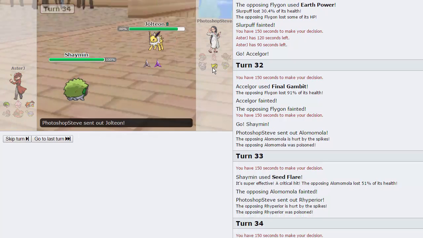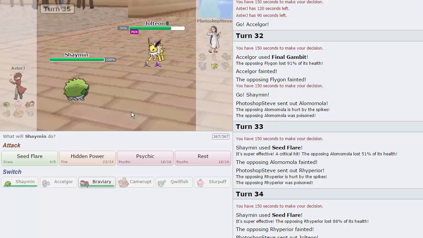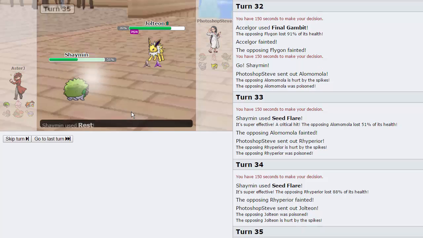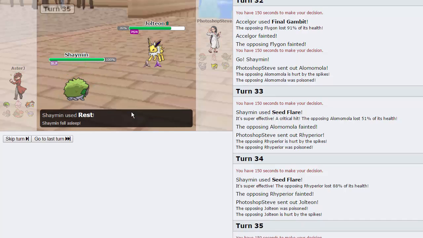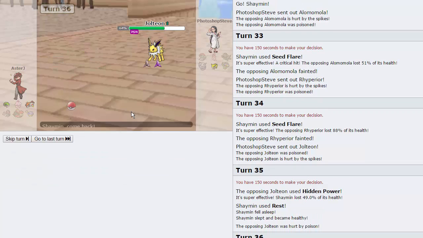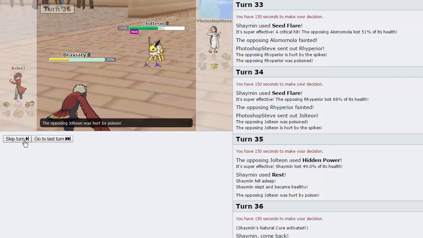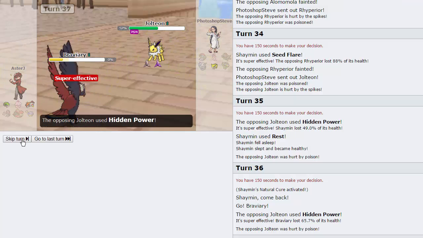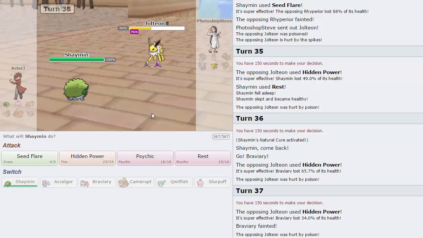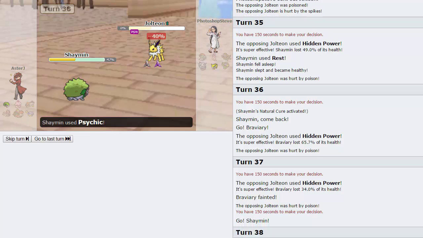And Jolteon is poisoned. I think you just Rest here and switch out, no matter what. Yeah, we just gotta. Alright, he's sure Hidden Power Ice. That's not good. Okay, well, he's locked in, so we can switch into Braviary, sack it, let him take poison damage, and then come in and click Psychic, because we're gonna wake up. Can we click Psychic, though? That's the question. Are we safe to click Psychic? I think so. From 40? Well, he definitely dies to poison after. Yeah, you're good. You're 325 Special Attack. This should be fine. There we go. All right, awesome.